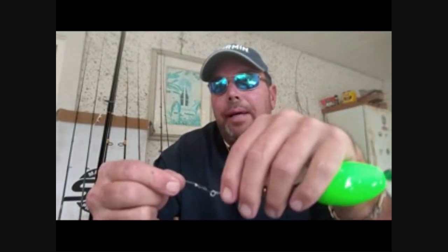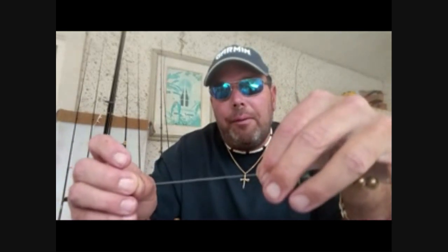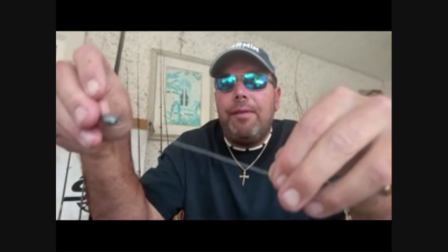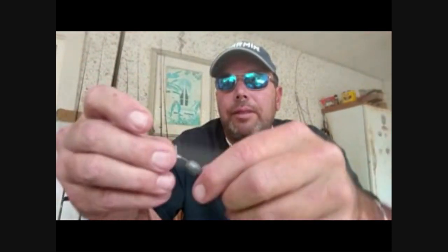Okay, and then at the bottom of that comes with a swivel on it, obviously. And we've got around 8 inches of 25-pound mono, not fluoro, mono right here, and an 8-ounce egg weight that just slides between the bottom of the Cajun Thunder float and a swivel. The swivel tied on the end of this little leader we got. See what we got here? That makes this cork extremely effective at casting and the reverse pop.